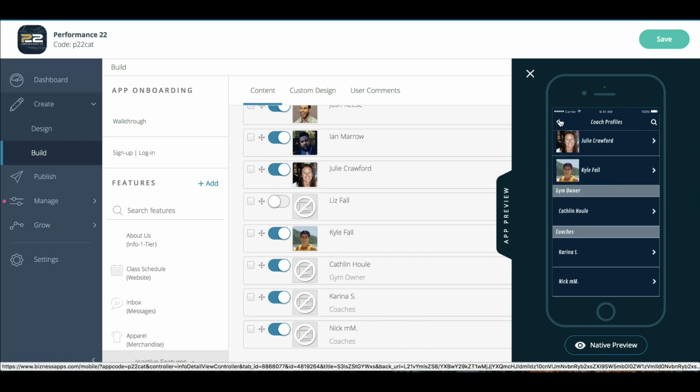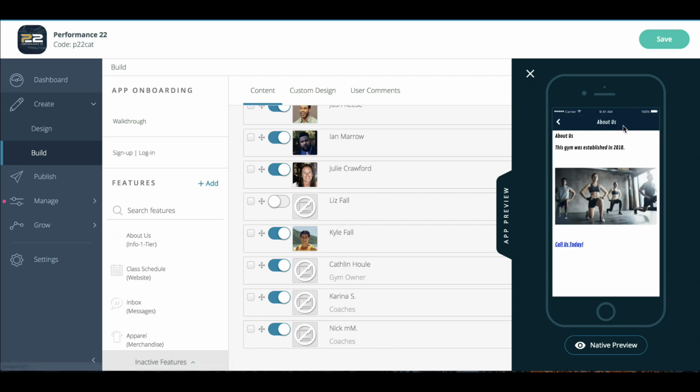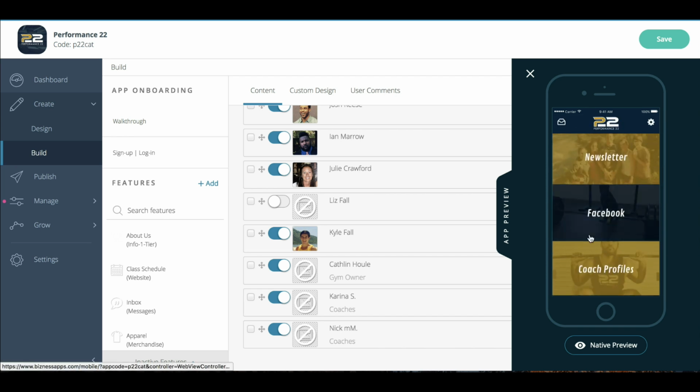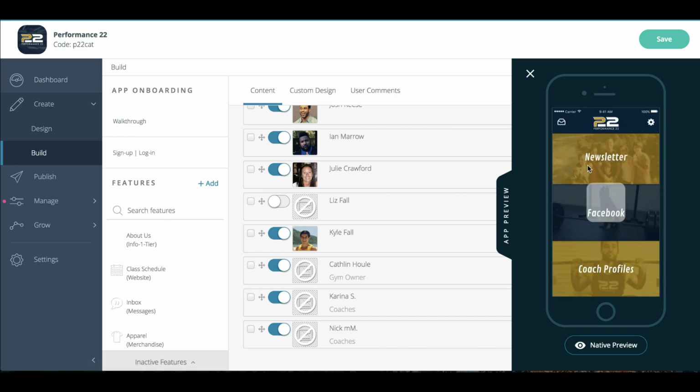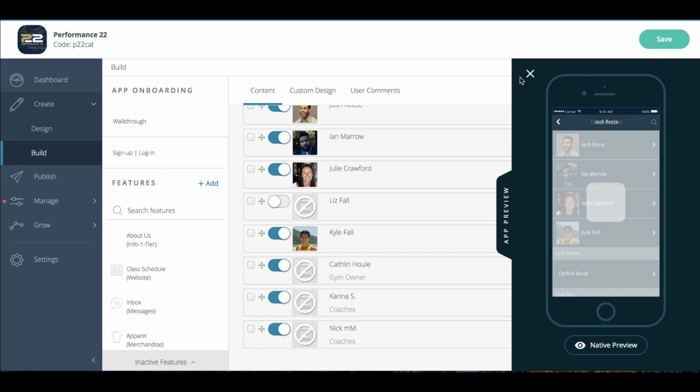Now, again, just to make it really abundantly clear, the difference between an Info 1 tier is that the moment that you click on the feature, it shows you the actual content of that what you see is what you get editor. Whereas with the Info 2 tiers, you get the list first, and then you would click again a second time to get into it. So here's, for example, again, Info 1 tier, or if we want to go back, then the Info 2 tier, as you saw already, it's going to have all of these coach profiles listed first, and then you can click into the sort of meat of the content, if you will, once you click a second time.